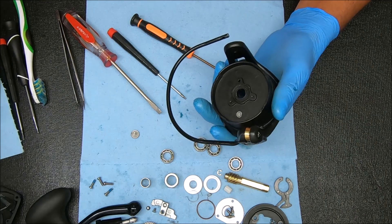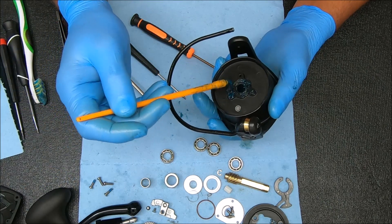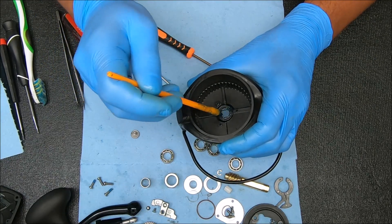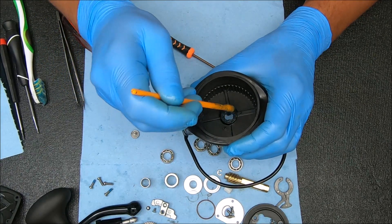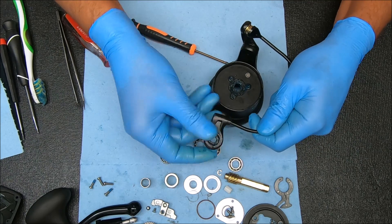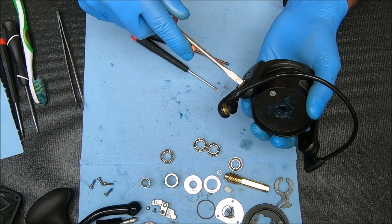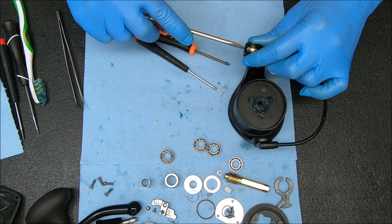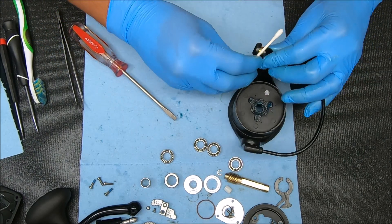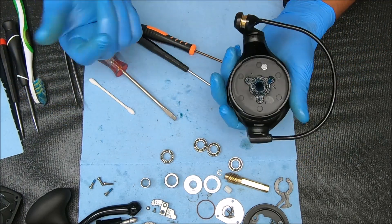Now we just take this and see that the trip arm moves. While we're here, let's grease some places — where that O-ring goes, on those holes where the screws will go in, on the bottom where that bottom O-ring will go, as well as the inside. For this side, we're going to take it sideways, put it on there, rotate it down, and secure it with the screw. Make sure this is snug. Now we're going to tighten this line roller down and make sure it works — a Q-tip should tell me if it's working, and as you can see, it is. Test the bail flip one time just to make sure it's good.